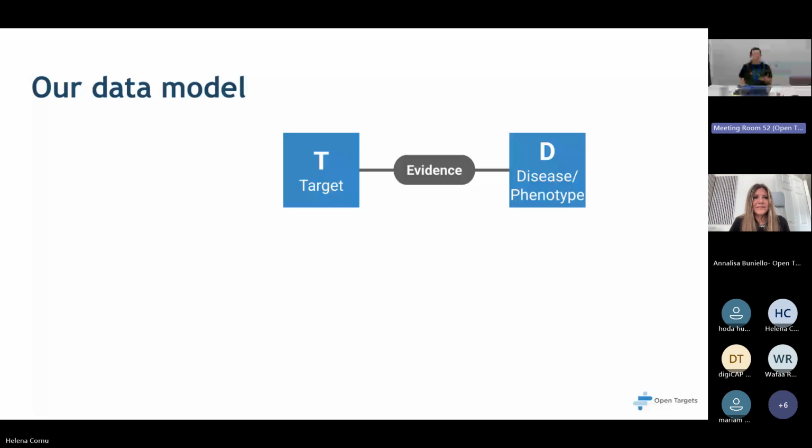But we also have a lot of other entities that you can look at in the platform. So for example, we have drugs, so you can look up drugs in the platform, and drugs are really interesting because they provide a source of evidence for target disease associations, because you can link a drug to a target via the mechanism of action, and you can link a drug to a disease via the indication. So all of the drug information that we have in the platform helps to support this link between targets and diseases.